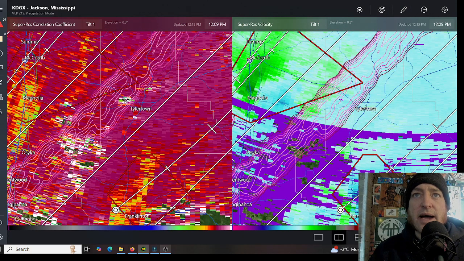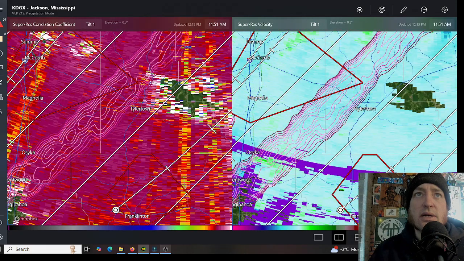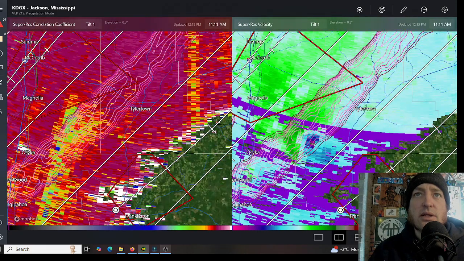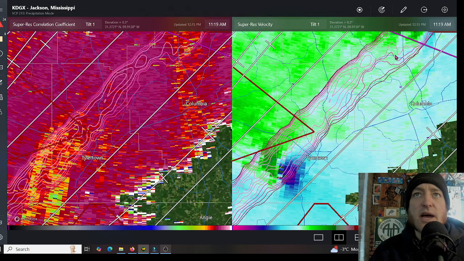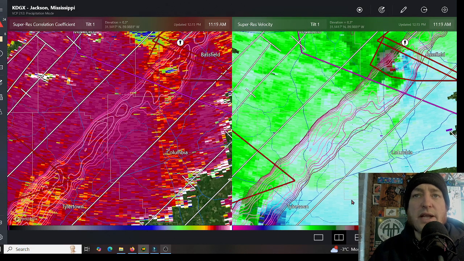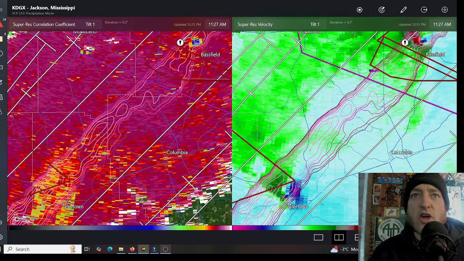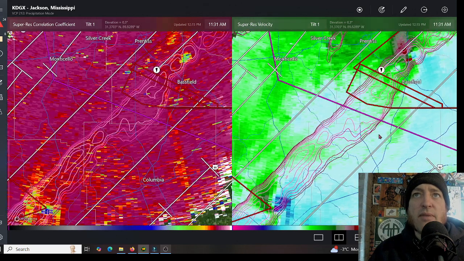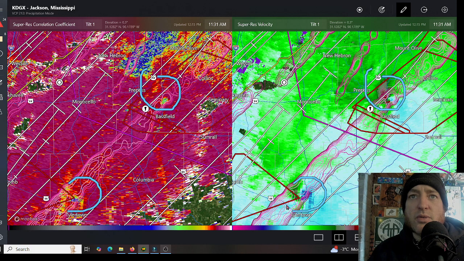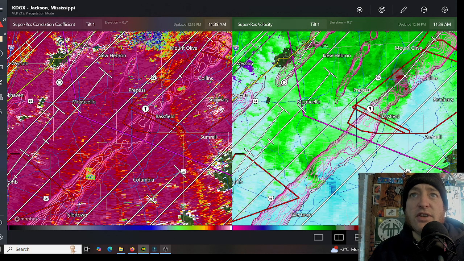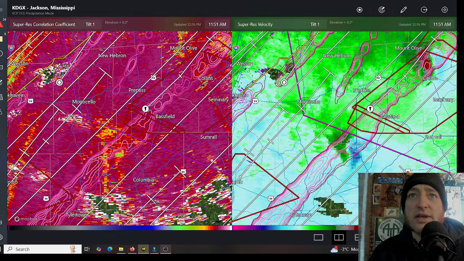Okay, I'm going to have to back this up because the updated radar image has moved on from us. So here's Tylertown. We're going to watch the storm, follow this track right to Bassfield. In my video beforehand, I said it was probably coming for Bassfield. Look at this, it's two tornadoes, actually. Two tornadoes that come through here. There's one there. There's one here. This is unbelievable. So one storm moves into that environment, the next, and it just fires off and does exactly what it does. Oh, my.